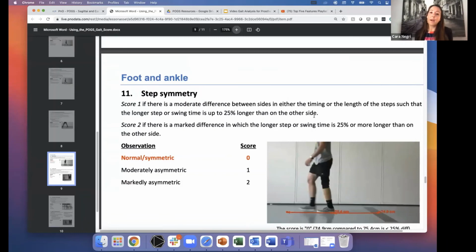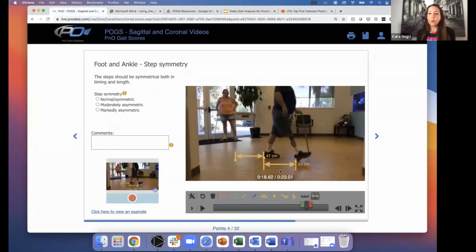Now we can also time how much time he's spending on each of the feet, by the way. So we could also use that as our measurement tool. I do like to do the percentages of the lengths though, because it's a nice tool to help show him. So I would only score him as moderately asymmetrical. It's definitely not marked. I could definitely do that math if anybody in the audience wants to do it, and tell me if I'm below or above 25%.